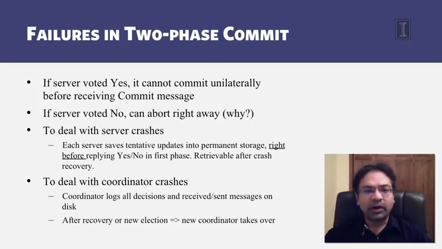How do you deal with crashes? To deal with server crashes, each server saves the tentative updates into permanent storage, meaning disk, right before replying yes or no in the first phase. It can't save it after replying yes or no because it might fail right after replying yes or no, but before saving it on disk. It needs to save it on disk before replying yes or no.